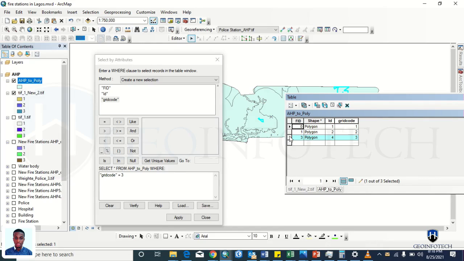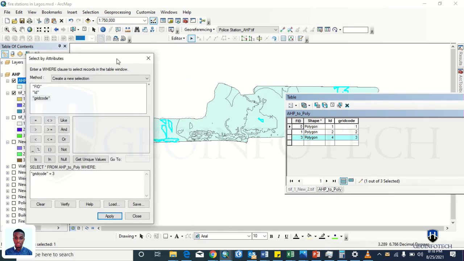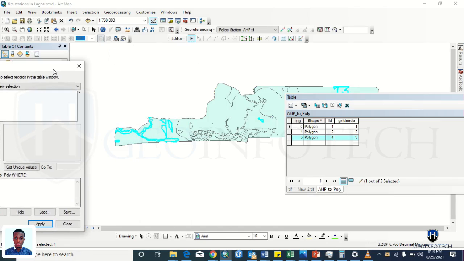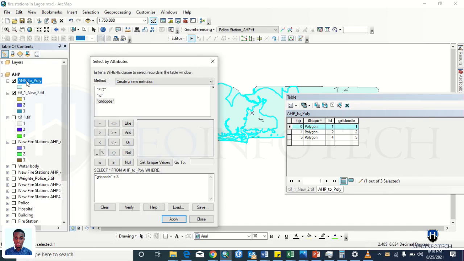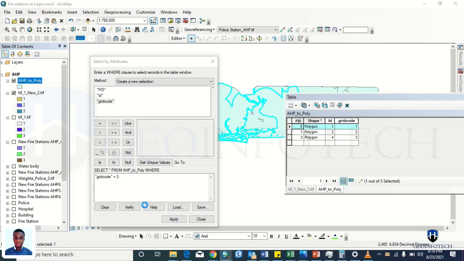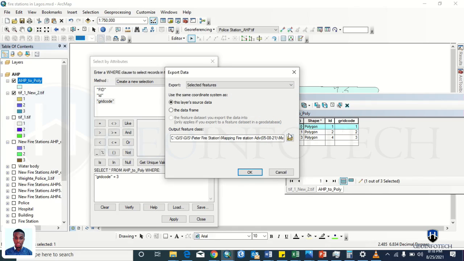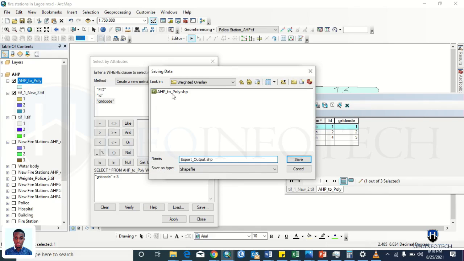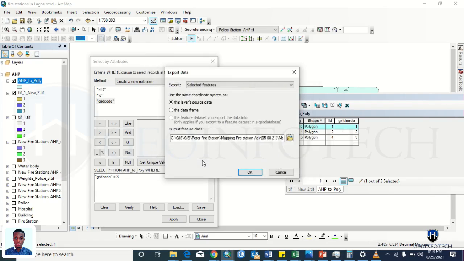Okay, so the one for number 1 is quite. I only need number 1 to be exported out. Let's see how we can do that. So to export only number 1, you right click on this one, data and export. Gateway Polygon underscore plus 1.